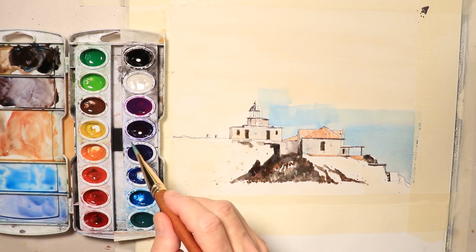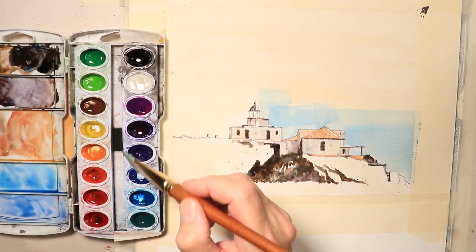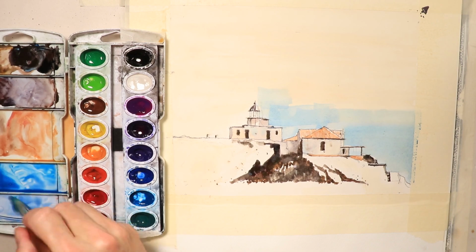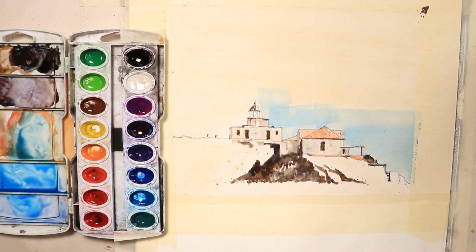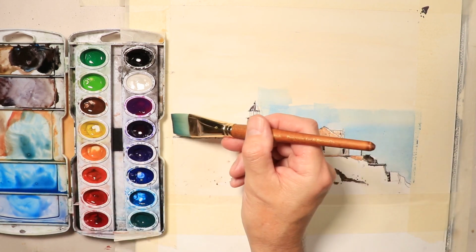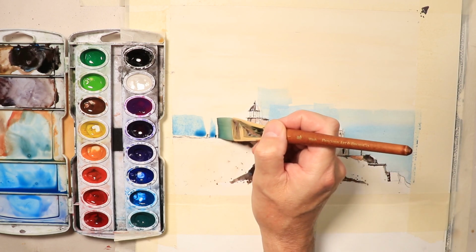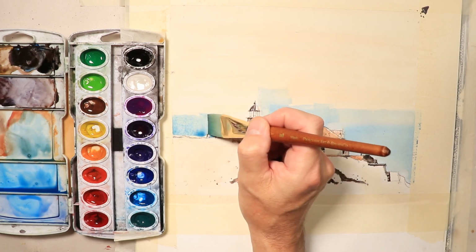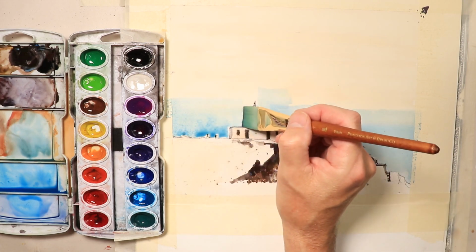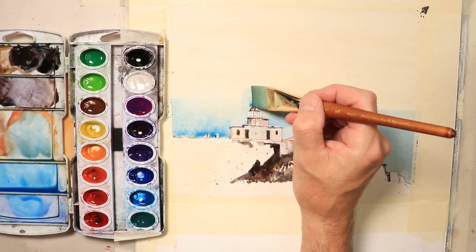We're doing a composition here. You might find, wow, I like the look of some of these square edged lines in my sky. So, again, you can always do things differently. I'll go around these. The only thing is you want to work quickly here. You don't want to waste too much time, because you want to melt these all together as you're painting. All these washes here in this ocean. We're doing the ocean now.